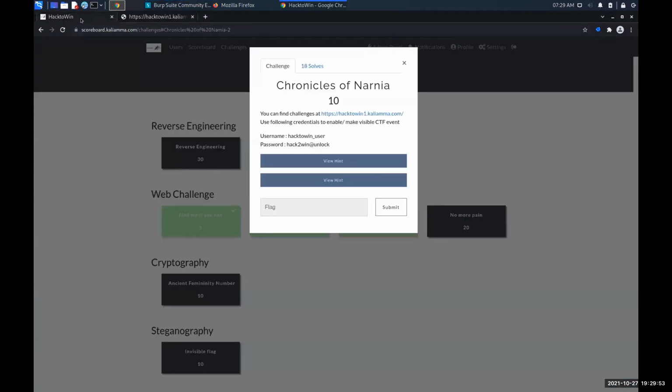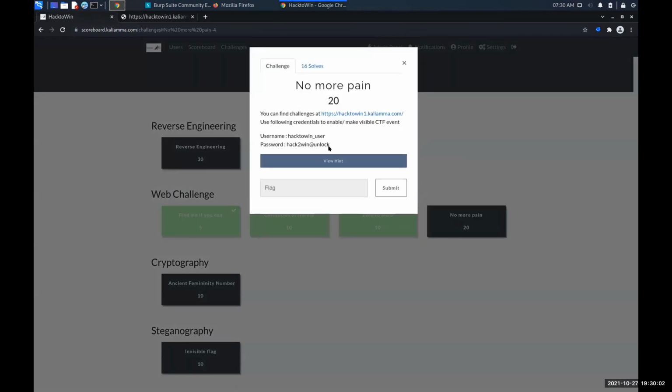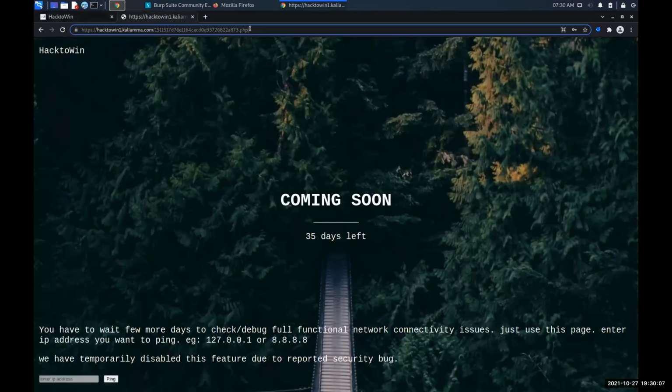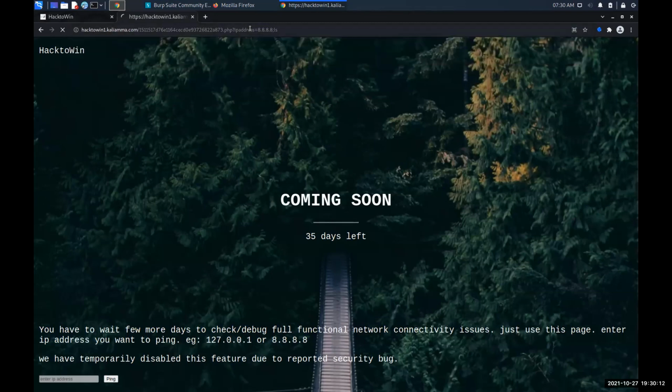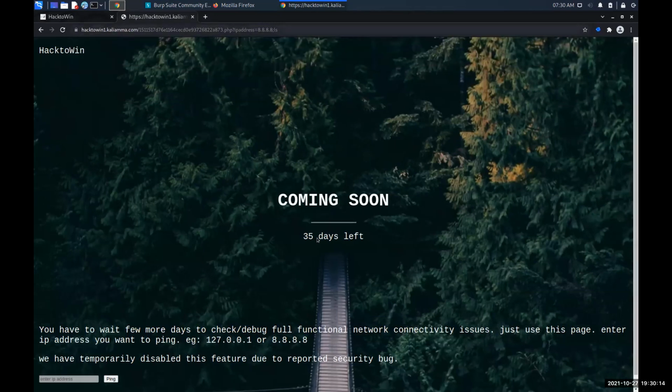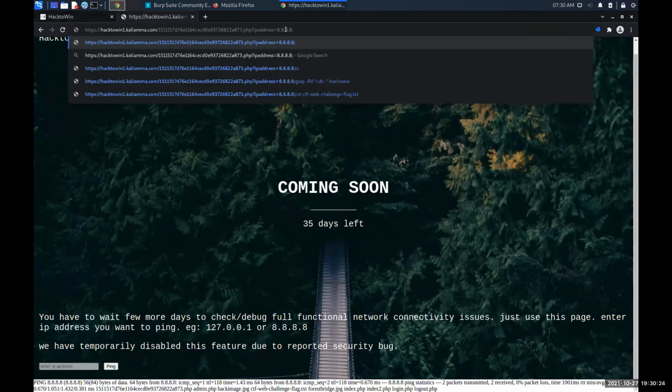Okay, it's cool. Now we got 3 flags. The last one is no more pain, so we can try. Same instructions available here. I believe this one should be somewhere within that command execution, because we saw one flag, but there should be another flag. So we can go poke around here. Most flags are sometimes available within the home folder or web folder.